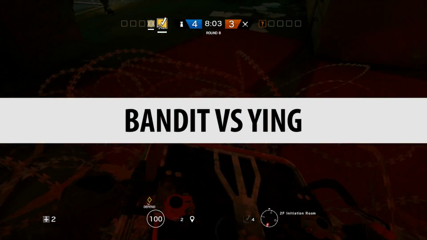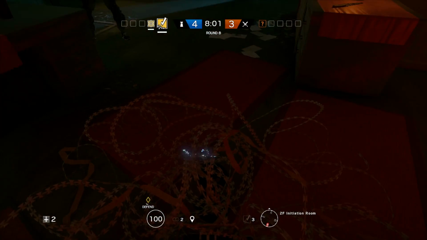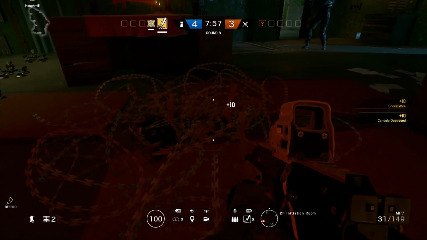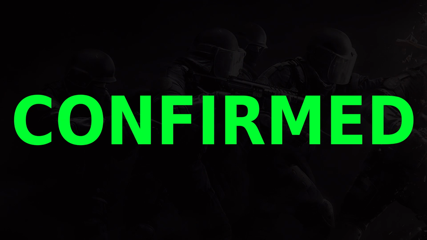Bandit versus Ying. So Bandit can electrify barbed wire and this will destroy the CANDELA. So it's a pretty effective way of taking out the CANDELA, and certainly the same thing will happen on reinforced walls as well. So that is confirmed.